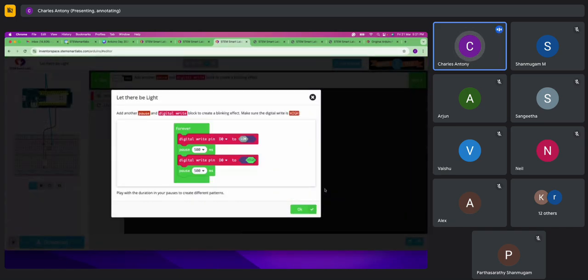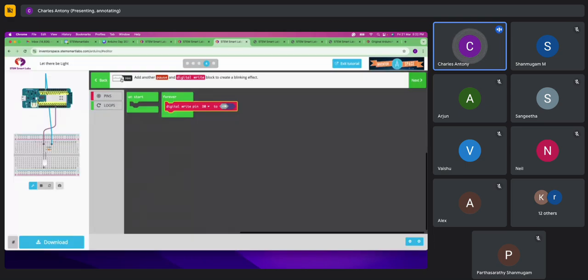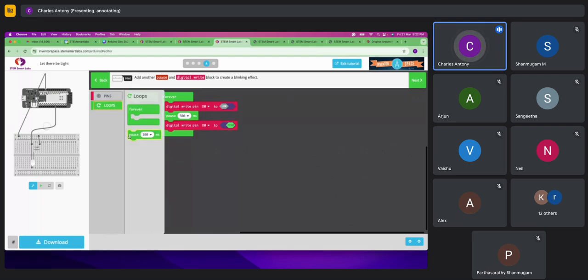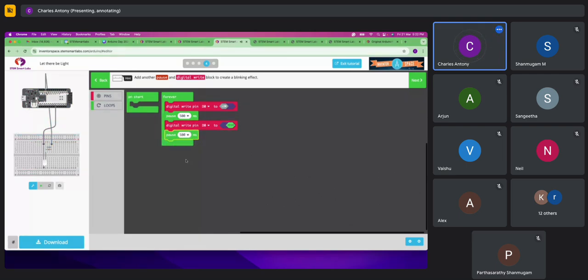So next is add a pause, make the pin D0 high, and then add a pause so that it creates a blinking effect similar to what we did with the onboard LED. Pause is green. As I mentioned, under loops, which is green, we'll go to pause. We'll put 500 milliseconds. Next step is digital write D0. It will be under pins, digital write D0, and make it high. And add another pause for 500 milliseconds. Now you can see D0 goes low, 500 milliseconds, high, 500 milliseconds. And it is in a forever loop, so it creates a blinking effect. It continuously runs in a loop.